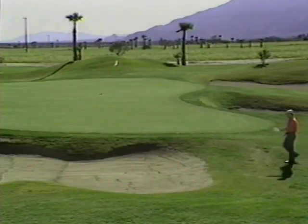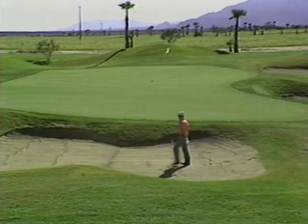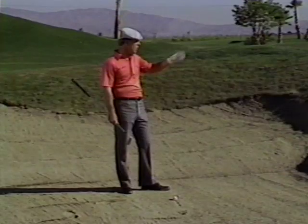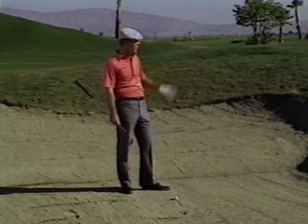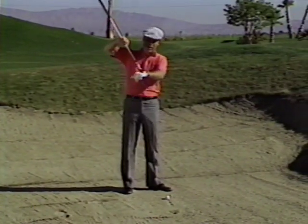We've got a much shallower bunker. We've got a lot more green to work with. So we're going to think automatically that we're going to try to run this ball a little bit more. We've got all kinds of green to work with, so we're going to just flop it out of the bunker and hope we can have a lot of run on this. Let's talk about the bounce and the flange again.